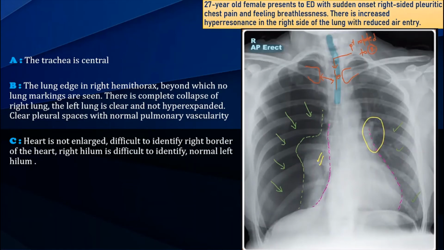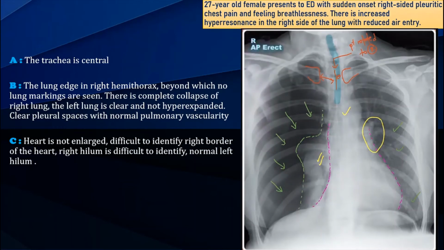The size and shape of the left hilum is okay, and also the mediastinum might look deviated towards the left side a little, but actually it's not. It's just due to the patient's rotation. So the mediastinum is actually central. It's not deviated, and the borders are clear as well. All right. Next is D.